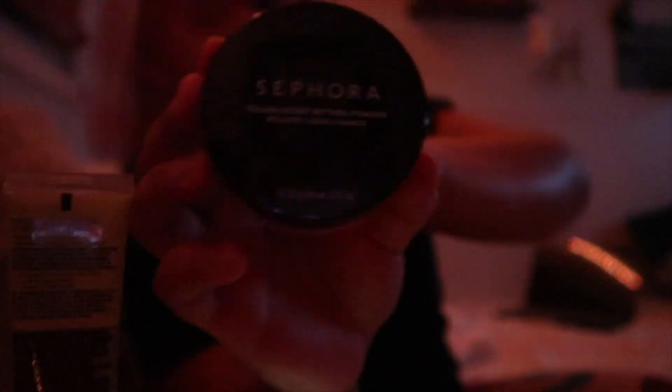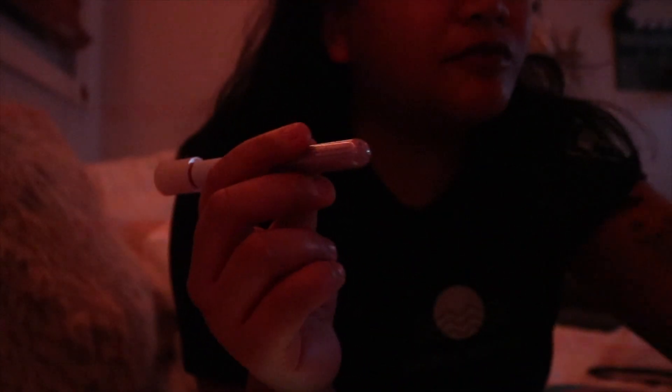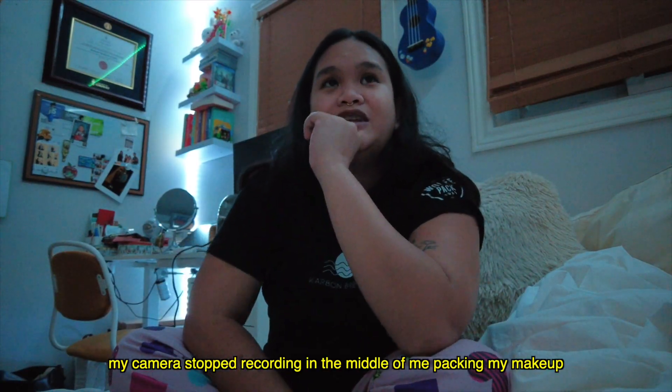For powder, I'll be bringing the Sephora Setting Powder. And then I need to bring a beauty blender and a sponge — I need this for my setting powder. These are for my brows: I have the NYX Micro Brow Pencil and the trial size Anastasia Beverly Hills brow gel. This is my favorite eyeliner right now — it's the ELF H2O Proof Eyeliner Pen. I'm gonna bring this Maybelline Sky High mascara, and can't forget the lash curler. I also kinda wanna bring these Glossier liquid ones, though if I'm being honest they're not the best.